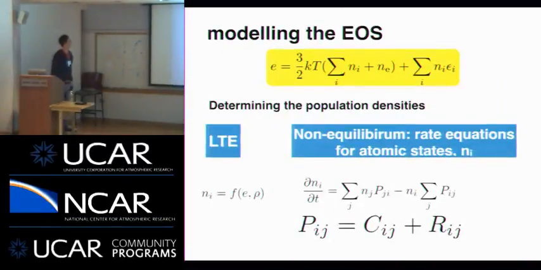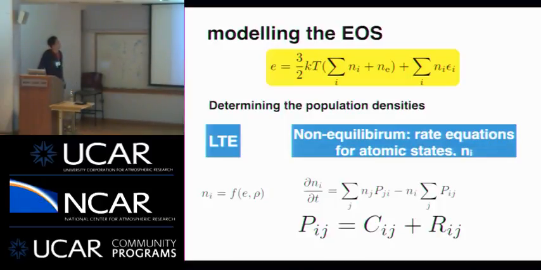So why would we worry about the ionization state of these abundant elements? It is because of the following. As we learned from Boris the other day, the internal energy is one of the fundamental variables in the Bifrost code. It has two components: the first term is the kinetic component, and the second term is the ionization component. So for a fixed internal energy, you could have a low ionization fraction, which would mean that the temperature will go up. Or you could have a high ionization fraction, which means that this term will go down, and you would have a lower temperature.